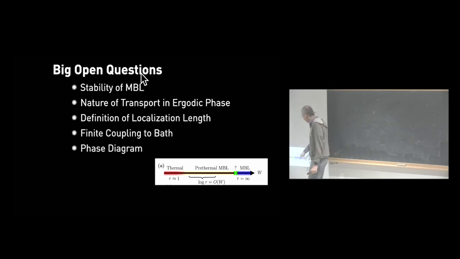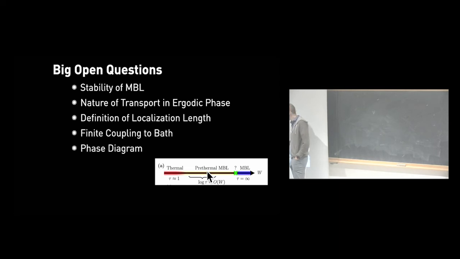And there's only MBL, even in 1D, at much stronger interaction strengths than people had believed so far. Okay, so this is possible. This is what people would then call a pre-thermal MBL regime. I think it's still useful to think about it in terms of MBL, because the picture that, for example, Dima introduced to you, the picture of the L-bits and everything, would still be a good description of what's going on in large parts of this regime.